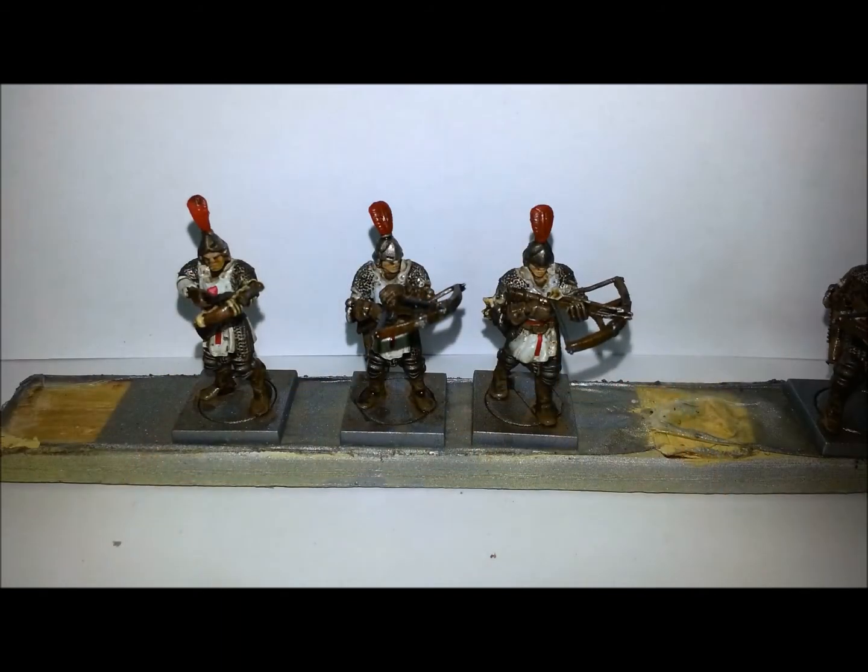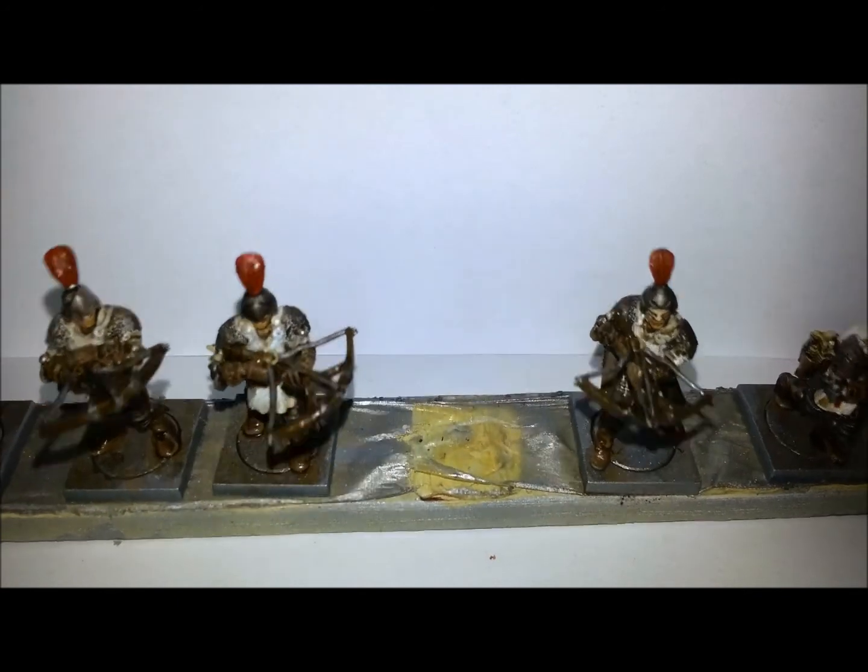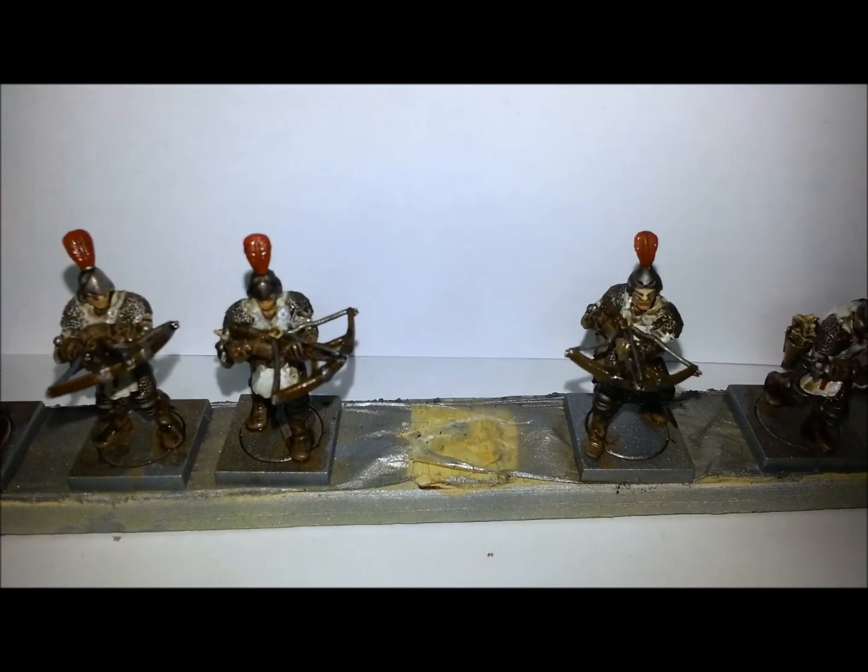So here's the rest of the unit here. There's another 8 guys on this painting stick here, because I'm working in that batch painting mode. So these guys will form the second unit of 10.